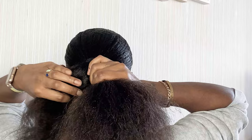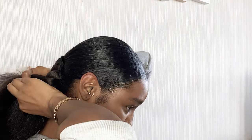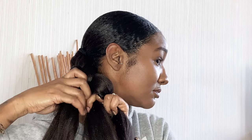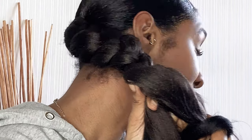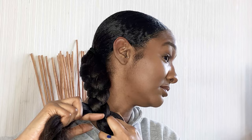I find it doesn't necessarily look as natural to me that way, so I prefer doing it this way where the hairband is exposed. As you can see I've just started plaiting my hair in with the extension hair and you can see the difference in length. So now I'm going to add in extension hair — I'm going to do three pieces of this. I'll take this last piece of extension hair and loop it around my index finger — there you go, the hair is added in and I'm just going to plait now.